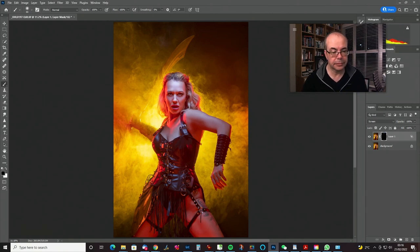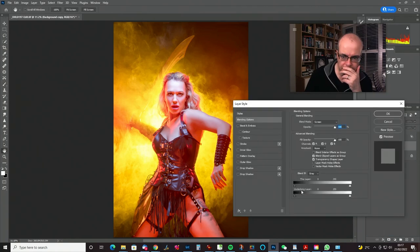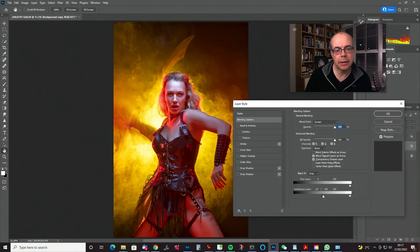Obviously it's applied to the whole image so we're going to take it off with a black mask, get a white brush, and just brush it onto the places where we want it — that little silver thing there, down the corset, and maybe on the little brace there. Now I'll do another one for the top half because that's a little bit too aggressive — set the sliders in a different position, going a lot further. I might have to do a separate one for the face actually, because it's a bit too aggressive for the head.